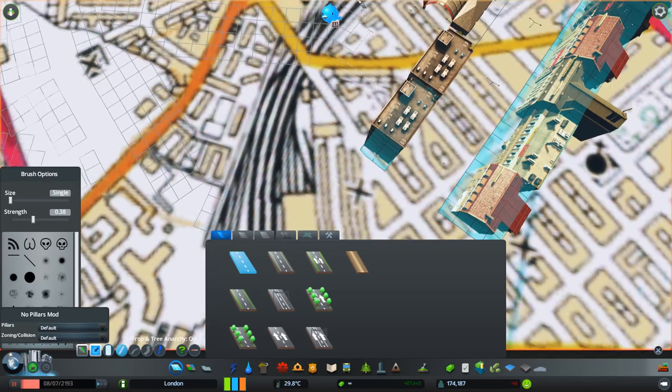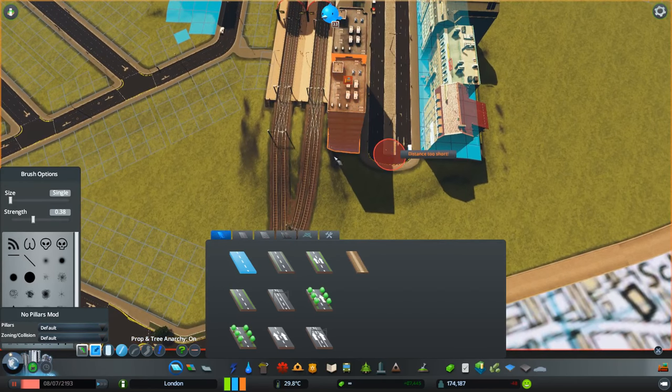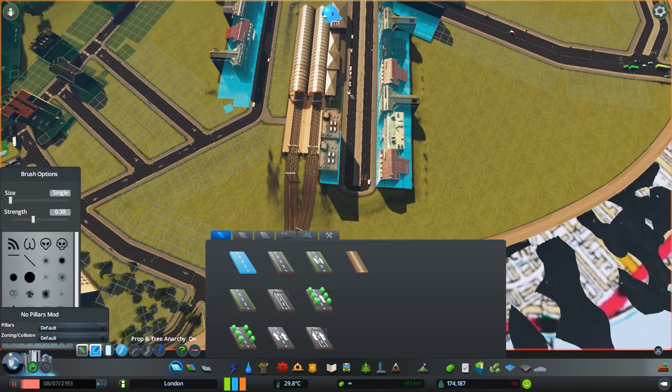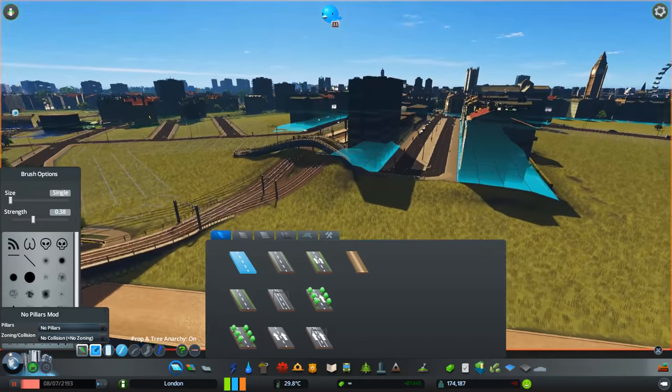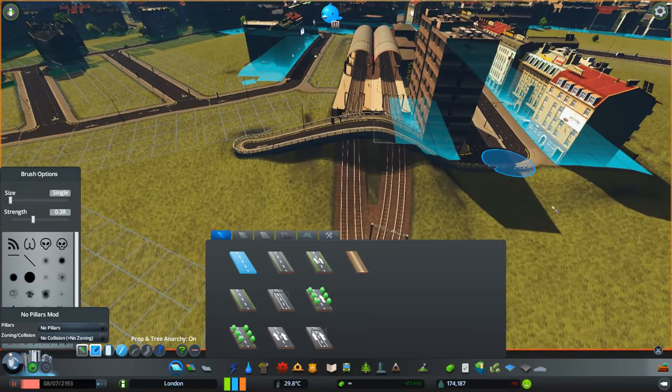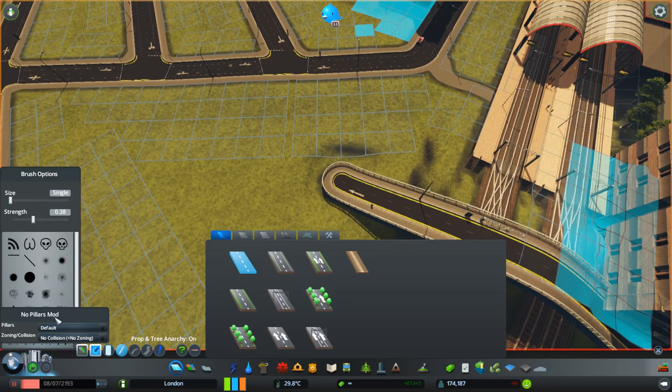That road is going to have to go around and then over the train tracks — that isn't going to be easy. What if I turn no-pillars on and no-collisions? Oh! Oh! Got it! Got it! Oh my God! Unbelievable! How far out am I going to have to go? That is the best we can do — really ugly when you do bridges like that. That's the limitations we've got — stop complaining about it, live with it. Right, change it back to default.